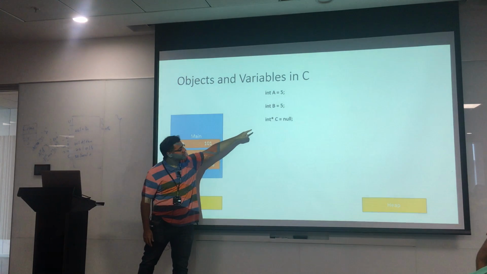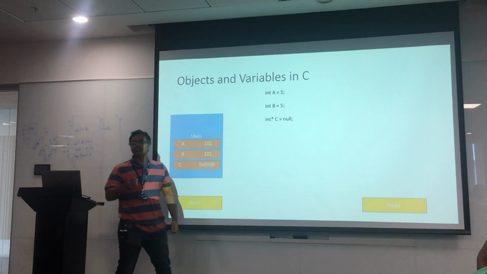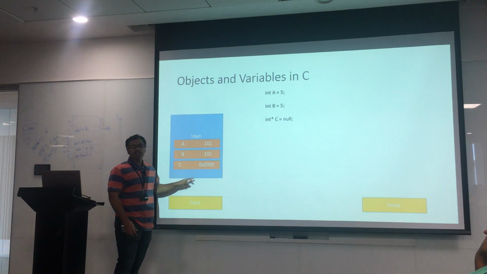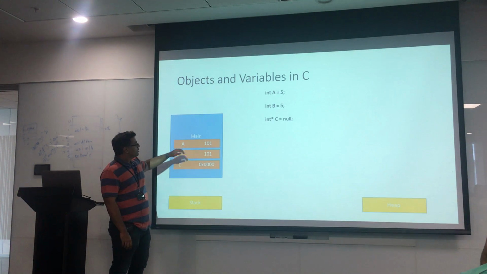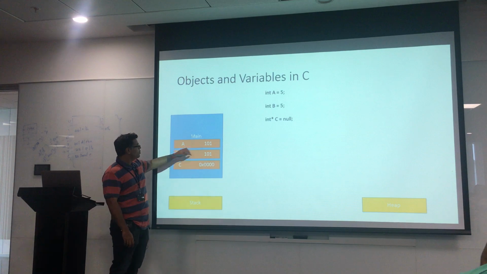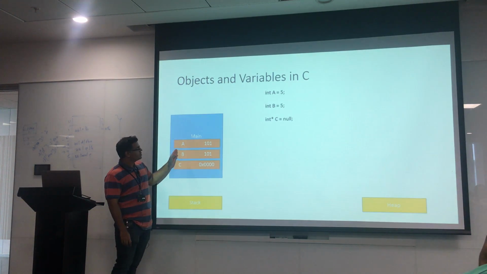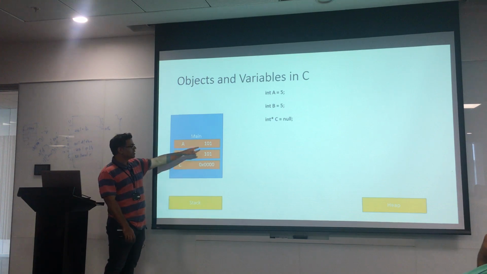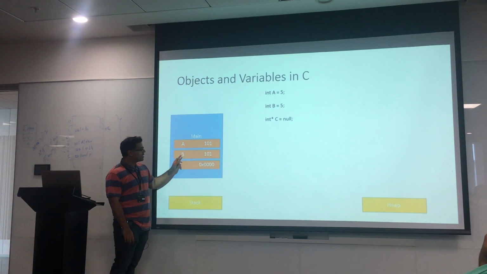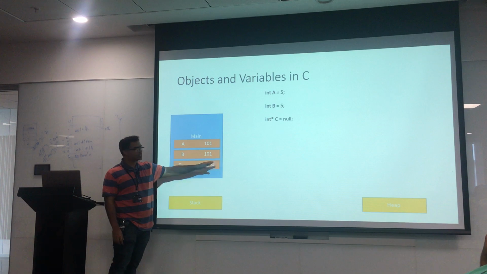Now that star implies that it's a pointer, which means it doesn't have a value, it is pointing to a value, right? So it's dynamic memory. When you say A equal to 5, what you're doing is, this is a binary value of 5. So when you say A equal to 5, you store the value over here. You have the variable name, you have the value, and you have a type. So A is 5 and the type is integer. B is 101 and the type is integer.